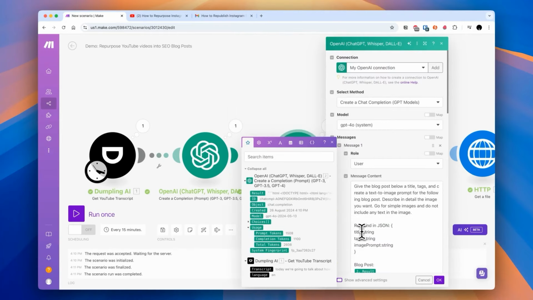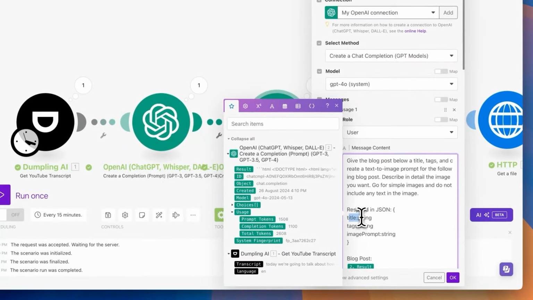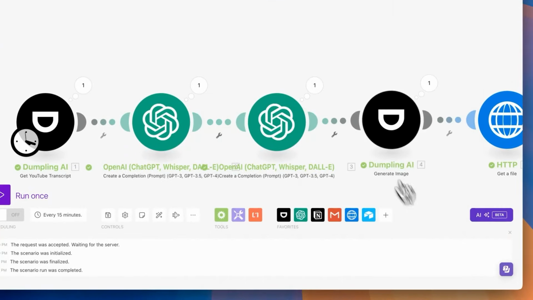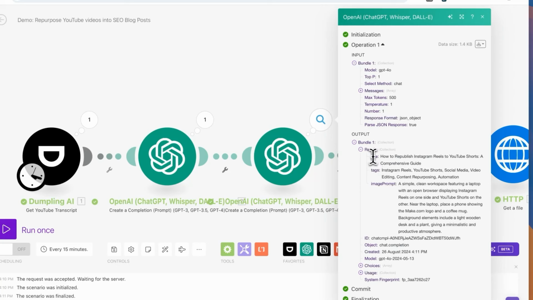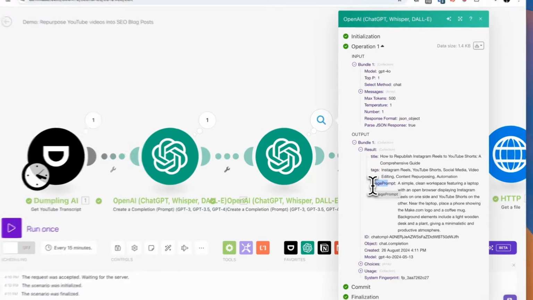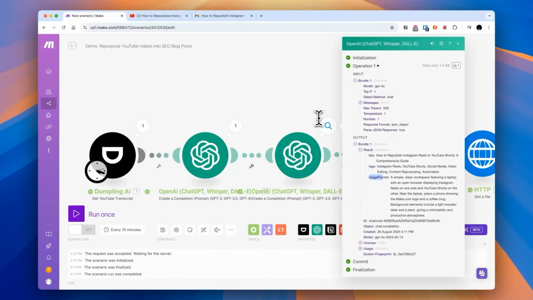But because I'm outputting 3 different things, being title, tags, and image prompts, I need the JSON output. And because I'm outputting it as JSON and I'm parsing it, you can see now I can use the title, the tags, and the image prompt separately in my Make automation. So this is a huge tip for you to use because I see a lot of people when they reach out to me, they're running the ChatGPT module or OpenAI GPT-4o module multiple times, so 3 times in a row, when you could do it just once by itself and just do the JSON object output and save that time.